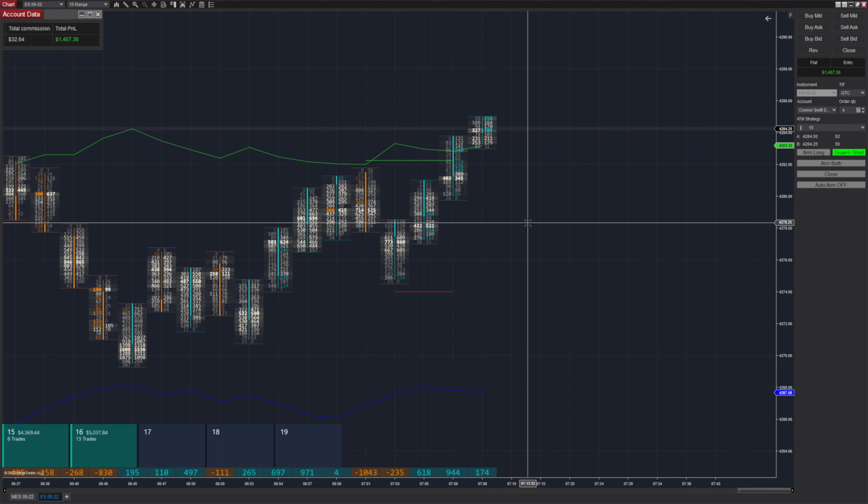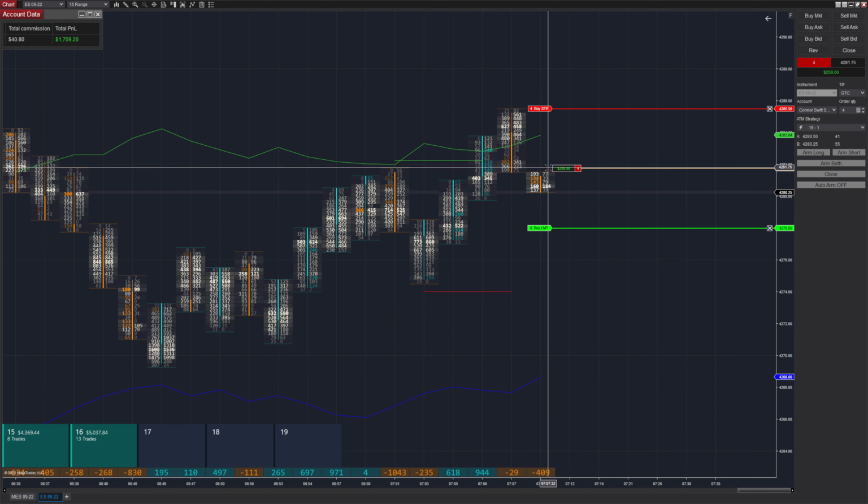And right there is the triple stacked imbalance that moves us outside of the envelope. We're definitely not going to be trading in that direction. Looking for the pullback, we arm it in the short direction here. Takes a bit of time, but we end up getting our entry that we were looking for.